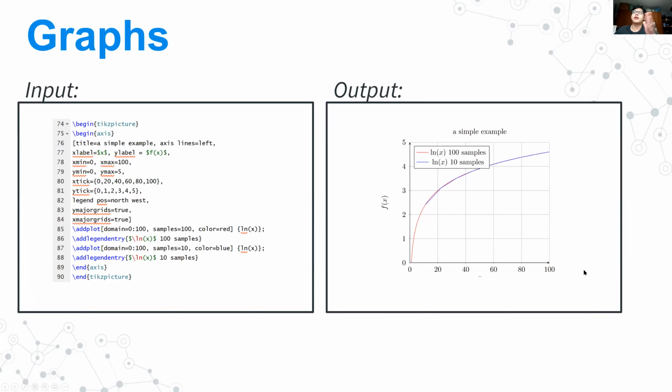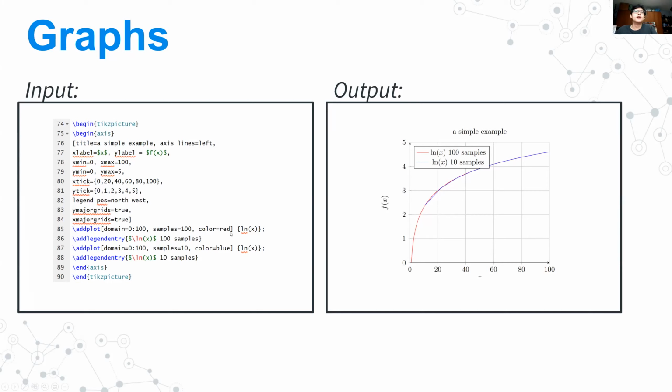So you have 0, 20 up to 100. Then for Y, similarly from 0 to 5. Then I want to specify where I want to put the legend. So in this case, I put the legend in the northwest, which is the top left corner. Don't ask me why it is northwest. Whoever wrote the package defined it to be northwest. I don't know why they use compass position instead of top left or top right. That one you have to ask whoever defined it that way. Basically, a lot of this is because the person that wrote the package defined it that way.